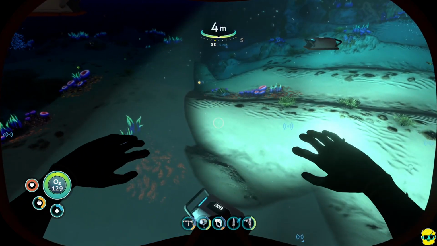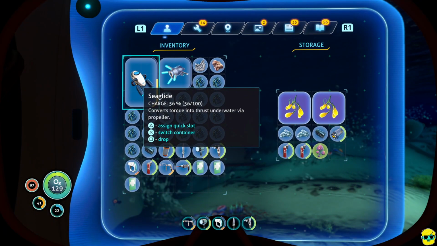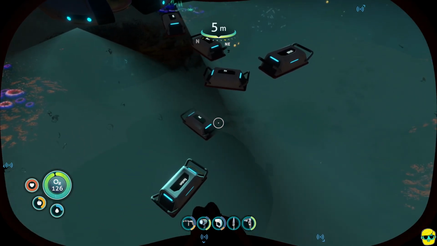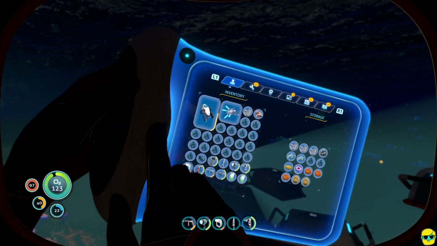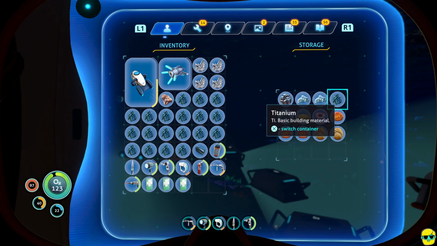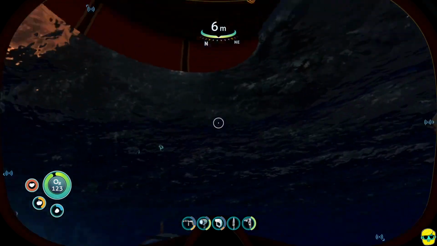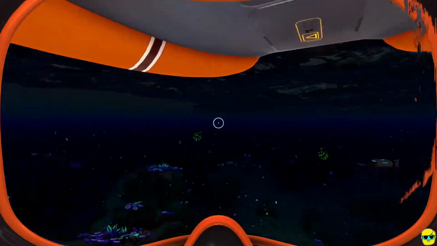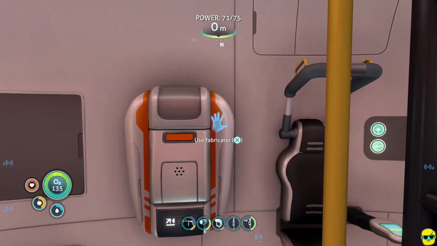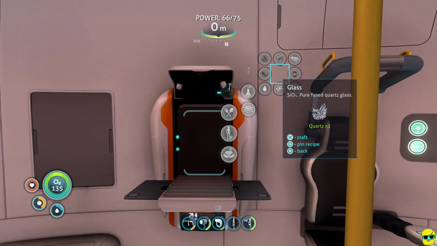And let's see if I can find any more quartz lying around. Not quite there. There you go. And that's enough to make a couple of pieces of glass, I do believe. And we'll take out some more titanium because you can't have enough for base building. And we'll go over to the fabricator, and we're just going to go to resources, and I'm going to make glass.